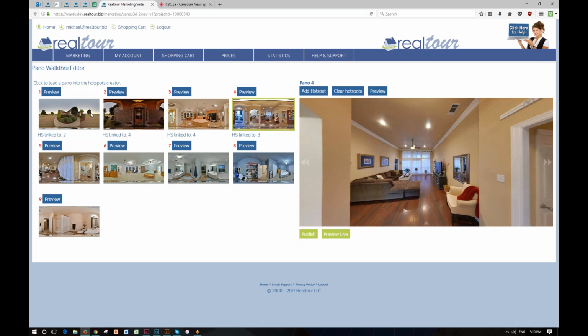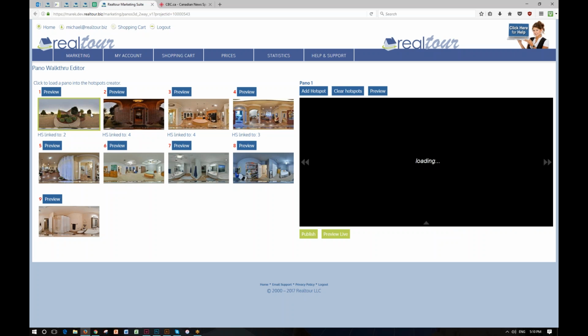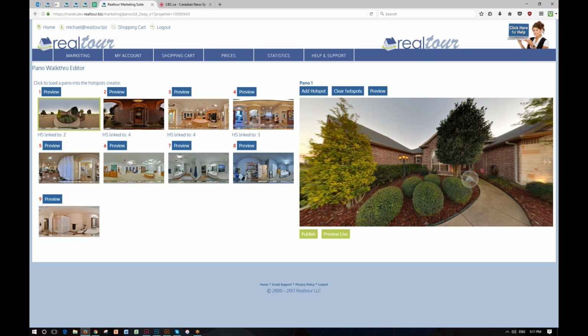Now I want to show you something else. Let's go back to the home, our home one. If I need to do any editing, I can click on my hotspot. Actually, I didn't click on it. I just moused over. As soon as I moused over it, did you notice the delete? If I want to delete this hotspot, I can just click on delete and it's gone. I can also click on the hotspot and just move it. Maybe I want it over here more.